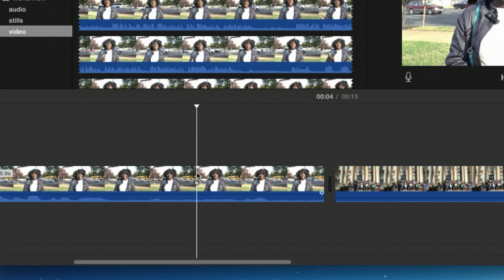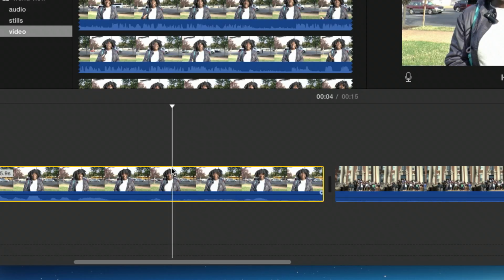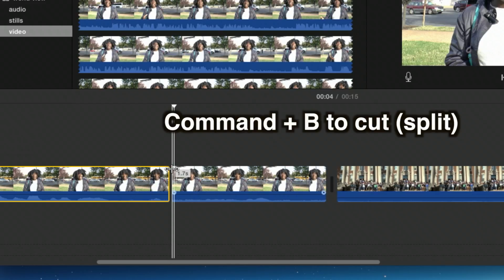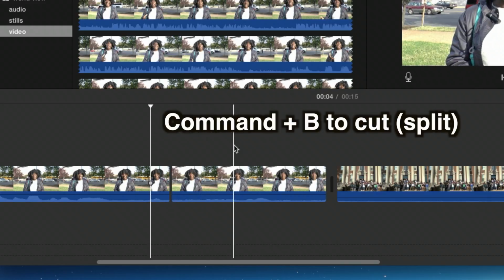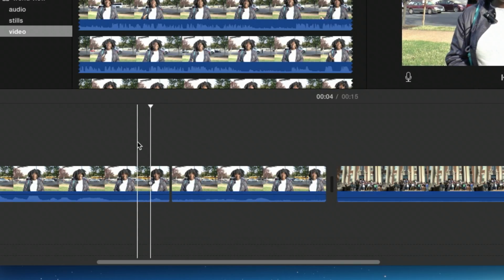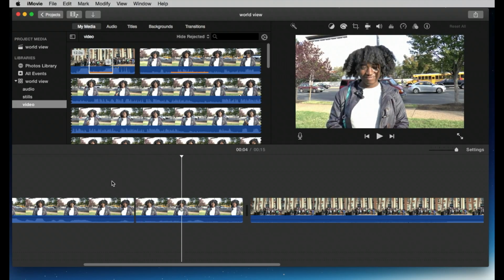So that said, we can take this and cut it. Yes, you can cut it. So I'm going to use Command B to do that. And before, I'm going to go back over that again. But take a look. There's no black bar in there. So this is going to play through with no break or interruption. Did you see that?